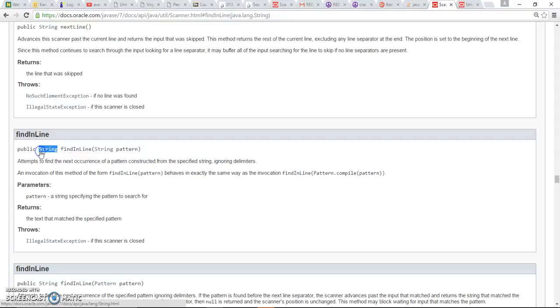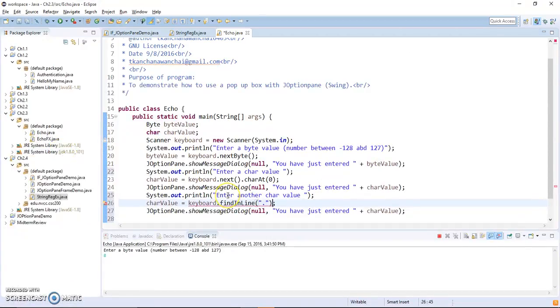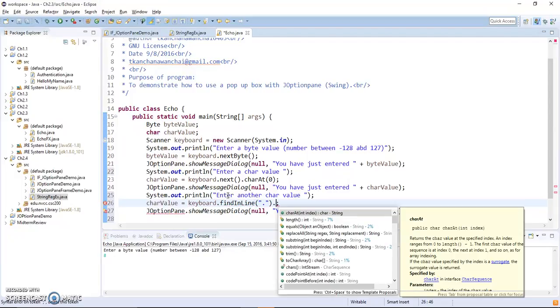A string. It's going to return that character already.